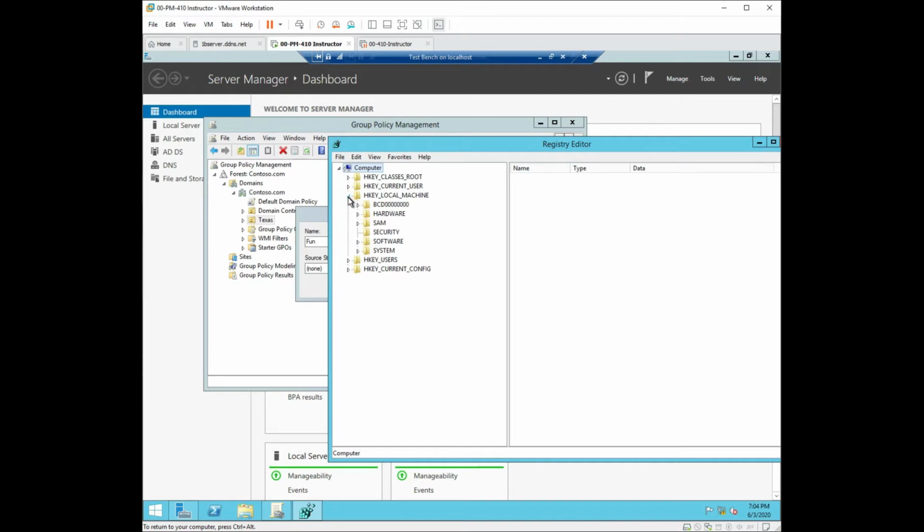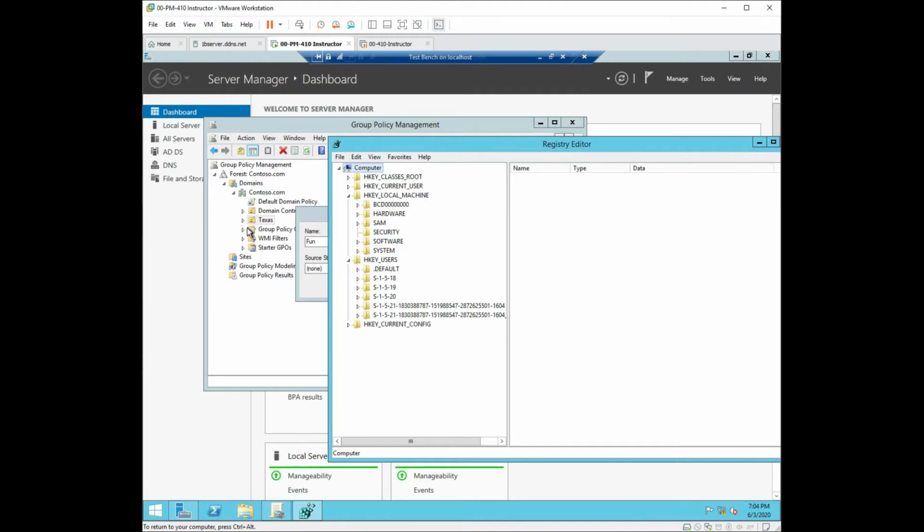That's what these GPOs mess with. This is all binary and hexadecimal. Sometimes you have to go in here and manually enter stuff for programs to work properly. So that's beyond the scope of 410, okay?